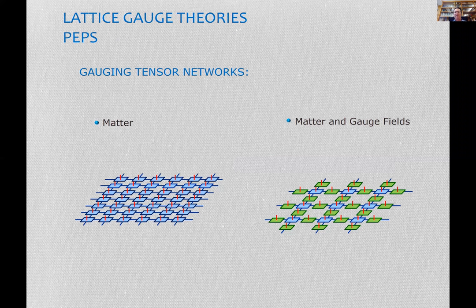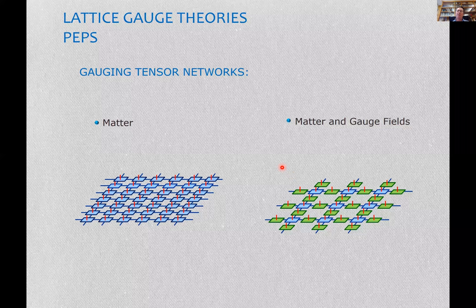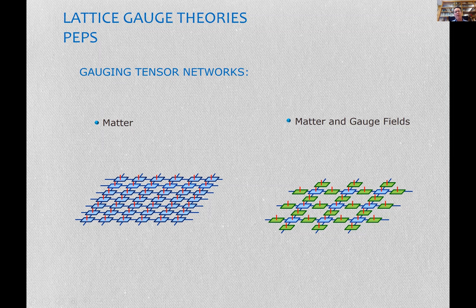So we start with a tensor network describing matter only that has a global symmetry. And then we include these other tensors to promote this global symmetry to a gauge symmetry. And this is what I did before. However, there is another ingredient that is somehow missing, that is used in high energy physics. Namely, the states that you use in matter are not just any state. They're very, very particular ones.